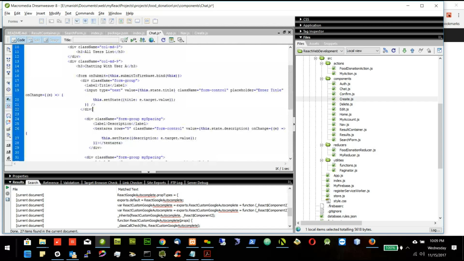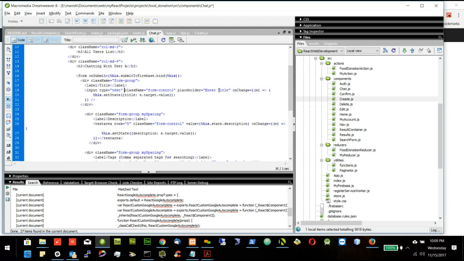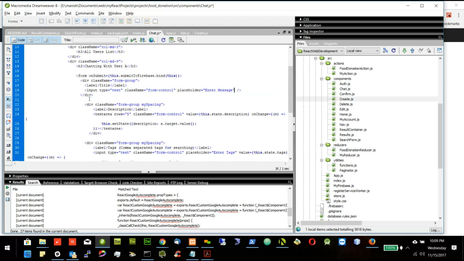I need only one field, that is a text field, enter message.